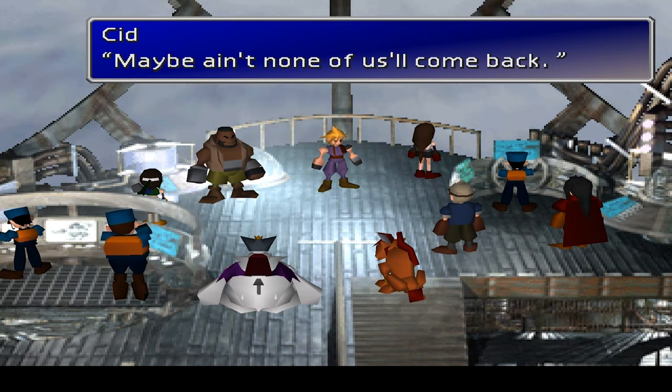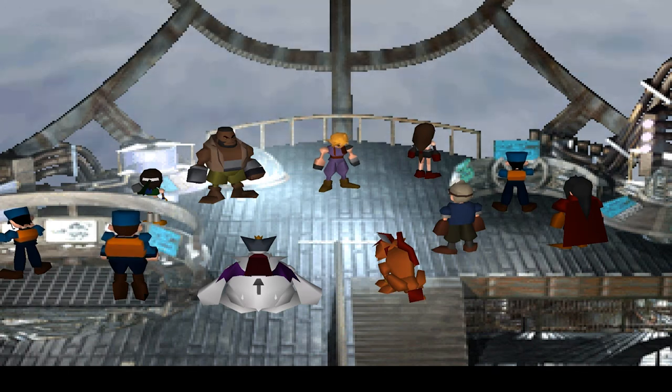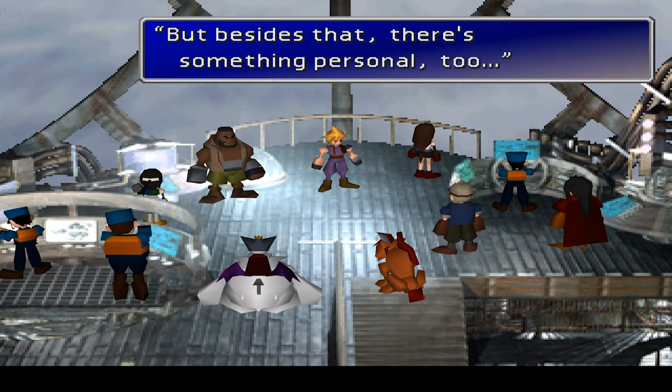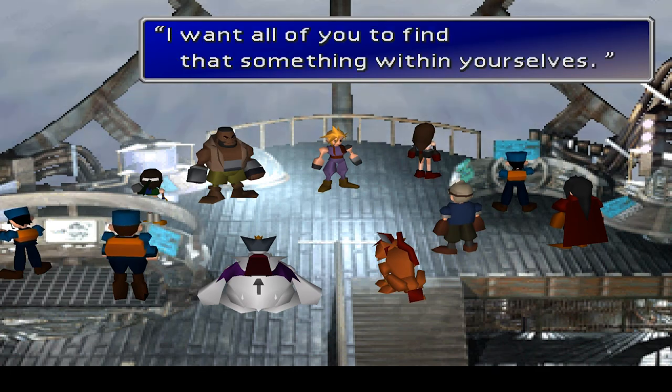Maybe none of us will be coming back? The meteor's going to kill us all anyway. Let's just forget any useless struggling, said Sid. I know what I'm fighting. I'm fighting to save the planet, and that's that. But besides that, there's something personal too, you know? A very personal memory that I have. What about you? Personal memories.